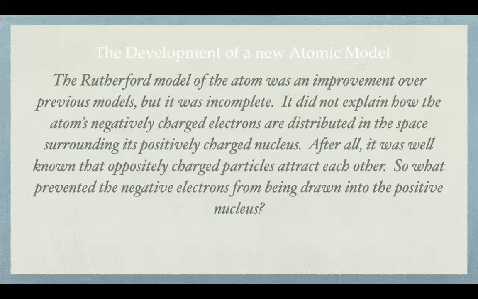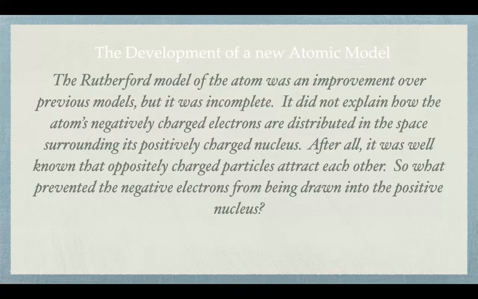So if you remember back to chapter 3, when we looked at how the different parts of the atom were discovered, we discovered the electron first in the cathode ray tubes. And then we had J.J. Thomson and the Millikan experiment described the structure of an atom as a plum pudding model, where you had random negative and positive charges kind of evenly distributed around the atom.